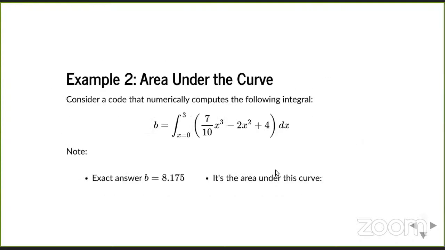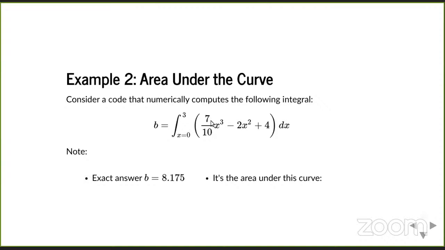I have a second example, which won't be used that much in these slides, but is going to be useful for the assignment. Because I know not everybody has a physics background and some numerical background, this is a simpler case that will still illustrate most of these things. We're going to do an integral. We're going to basically compute the area under a curve. This is the integral we're going to compute numerically. So we have a function 7/10 x cubed minus 2x squared plus 4. And then we need to take the integral from 0 to 3. It's all arbitrary.